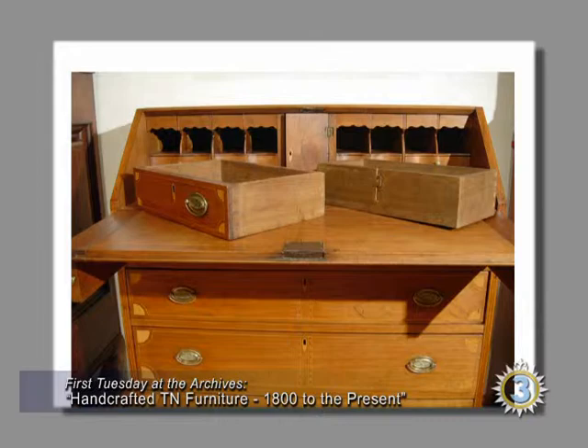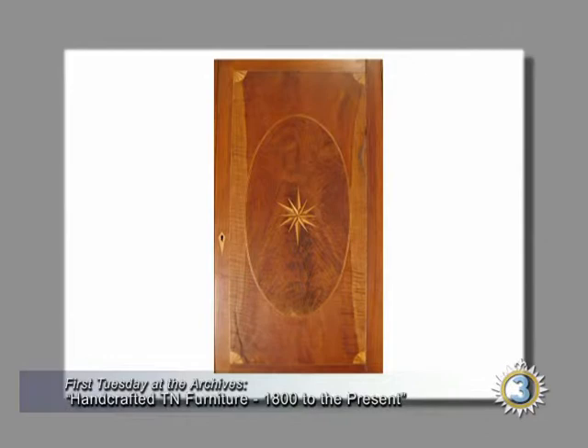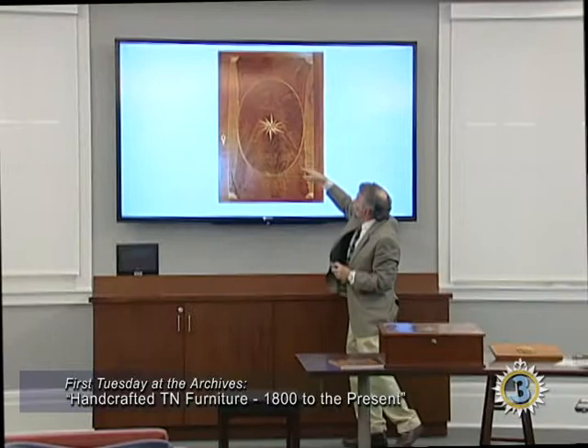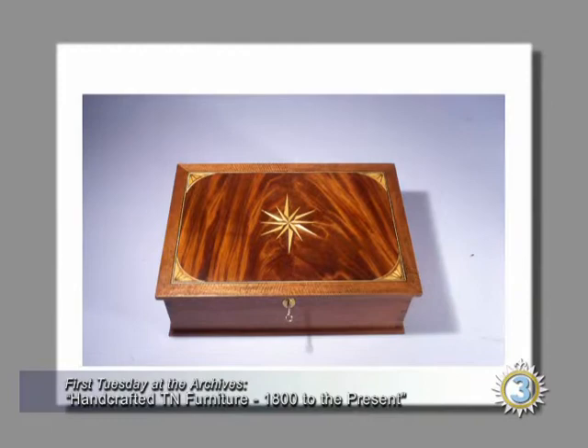William Patton made this desk and bookcase about 1815 — just a great use of sapwood and heartwood. It's curl-figured cherry with figured walnut and a compass star inlaid. This is sapwood — the outer wood of the log. A lot of times cabinet makers would stain that so it all looked uniform, but what he's done is used the sapwood to look like drapery — a clever use of wood grain. I liked it so much I used that same compass star on my own desk box.